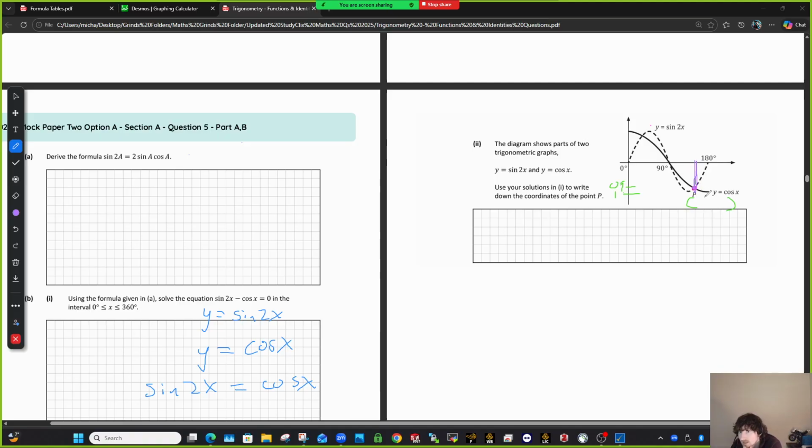And so let's say one of them was 150 degrees. You got a solution when x equals 150 degrees. You wouldn't just write that down, you need to write the coordinates. And so you need the y coordinate as well there. So you can sub that into something like cos. So it'll be like cos 150. And whatever cos 150 gives, it'll be that value there. So that's minus 0.9 as well. Okay, hopefully that makes sense to everyone. I'll keep moving along. It's not too hard given what I did before.